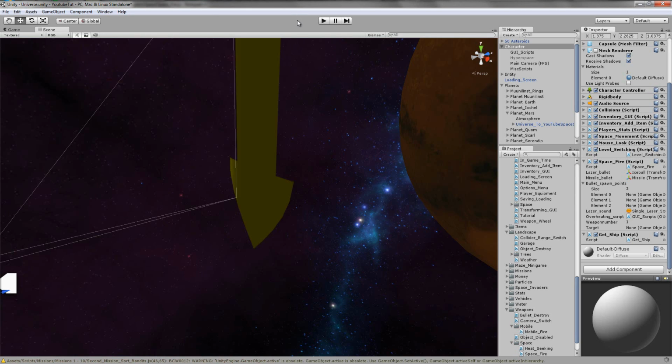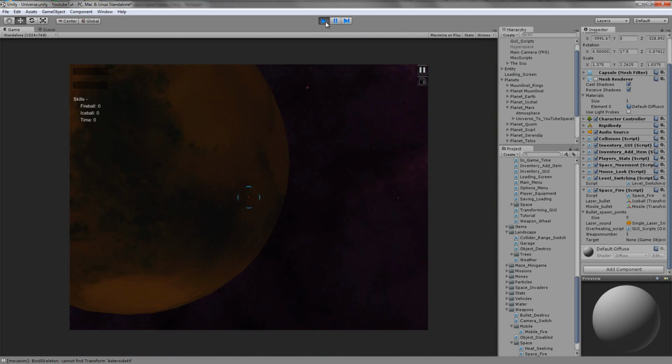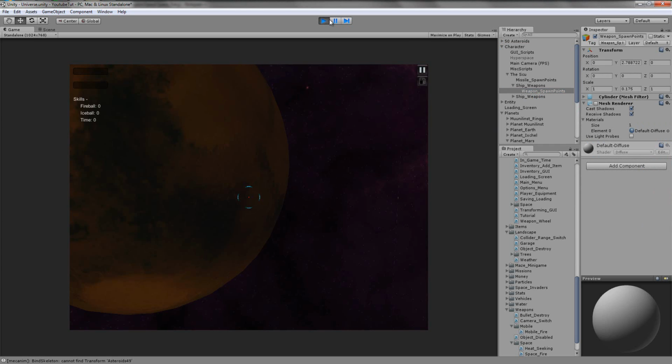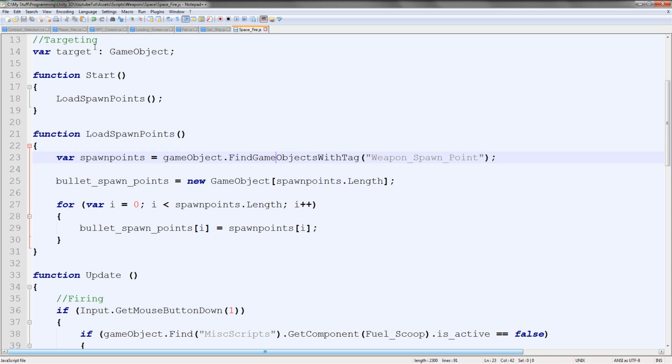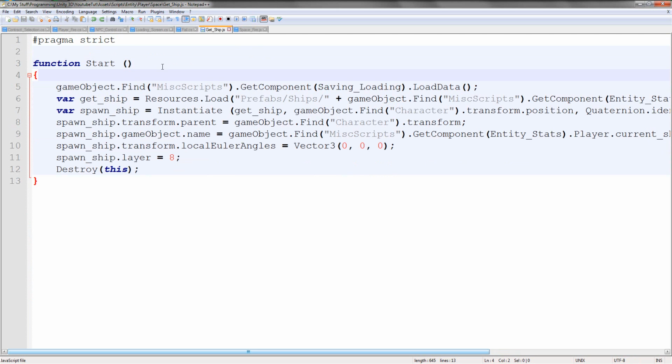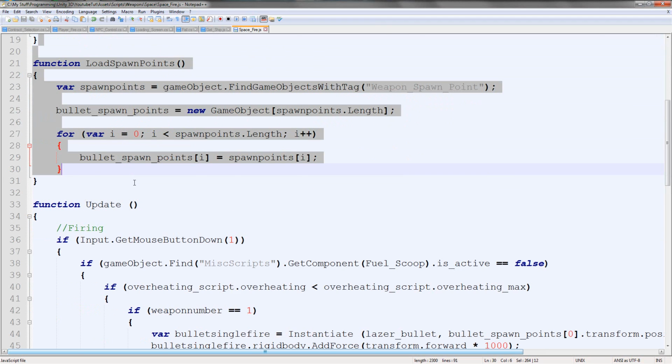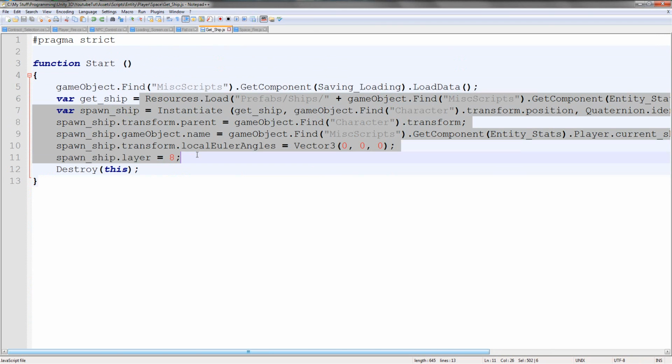So as soon as it spawns, it should create it. But this is where the error comes in, which you will see in a minute. It shouldn't do anything. As you can see, it's found none. But yet we know if we go back to the ship, they're right there. And the reason is, it's calling this script before this one. So it spawns, finds weapons, it doesn't find it, then spawns the ship. Which of course is a big no-no.